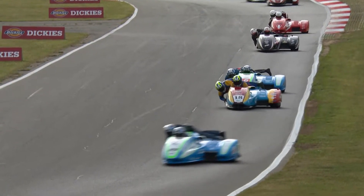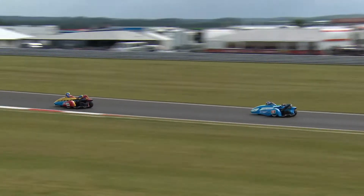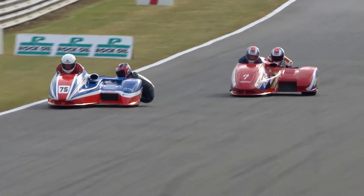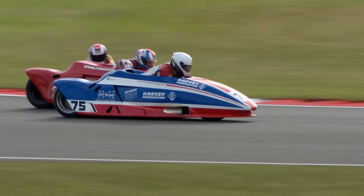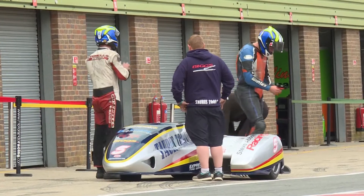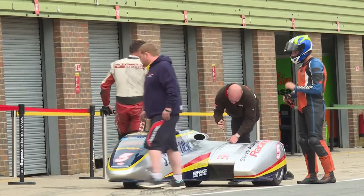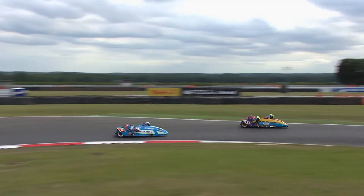Bell went past on sheer power on the straight — this is always going to be the case here at Snetterton on this 2.97 mile circuit. The big bikes have got the grunt. Big bike playing little bike: number seven Brian Gray and Jason Pitt underneath Nev Jones and Rob Child. Briefly out of the action were Rob Biggs and Jerome Schmitz — whether it was terminal or not, you will find out.